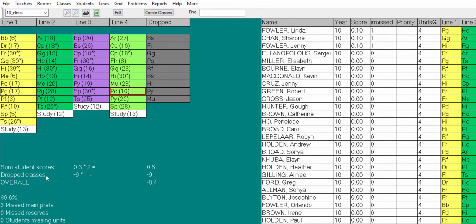We are now at 3 students who have missed out on their first main preference. They've all picked up their reserves, so it's still a 100% solution, but with some reserves. This column here shows that 1, 2, 3, 4, 5, 6, 7, 8, 9 classes are not needed in these option blocks, which is kind of a lot.